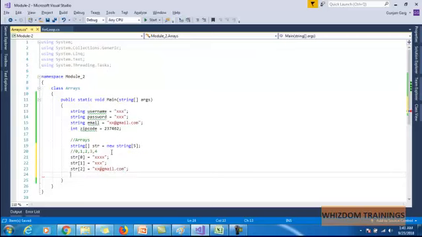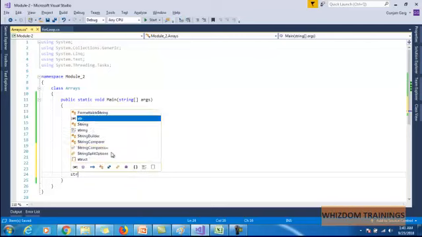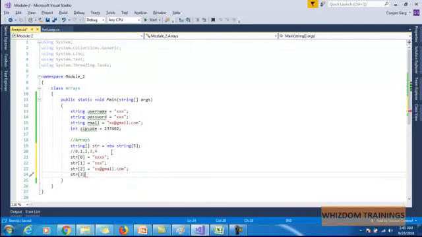Similarly I store the value for the fourth element, that is the zip code of the city. And your last element present at the fourth location, say suppose it is your city. So I can give any value for the city.